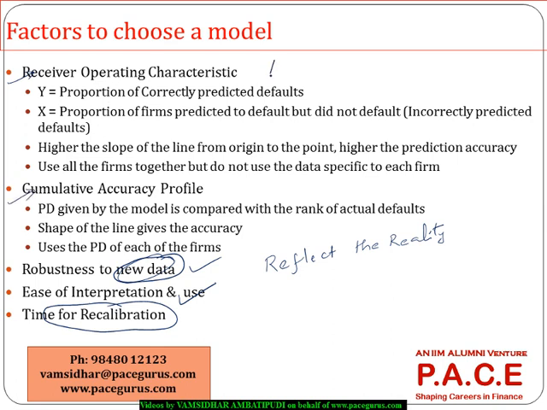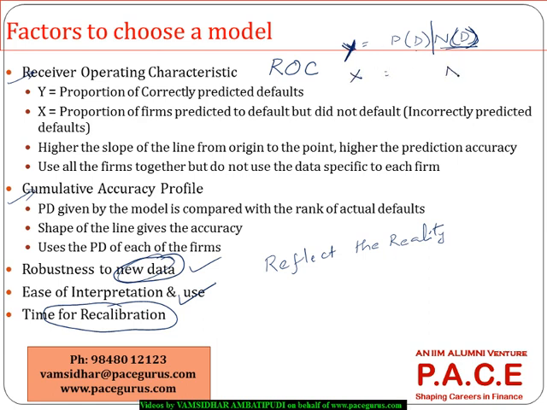One is the ROC, the receiver operating characteristic. Basically like this, you look out for the firms that are correctly classified as default. Means you identify the number of defaults, right? Total defaults, out of which how many of them are predicted as defaults, out of those companies which have really defaulted. This is a measure of correctly classified defaults, which is generally represented on the y-axis.